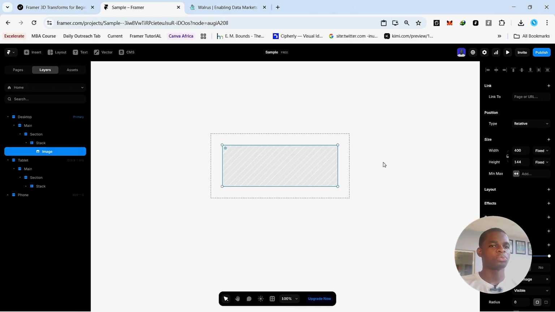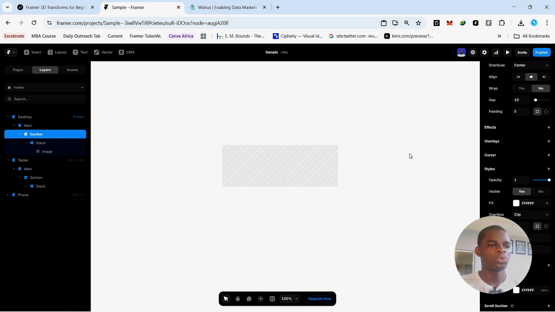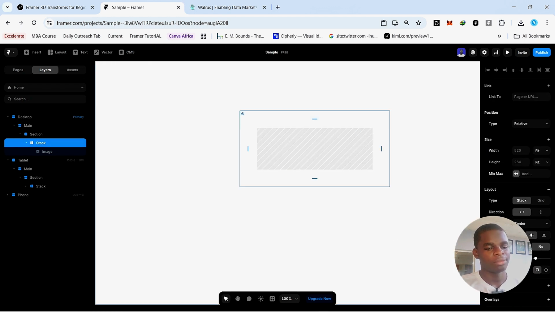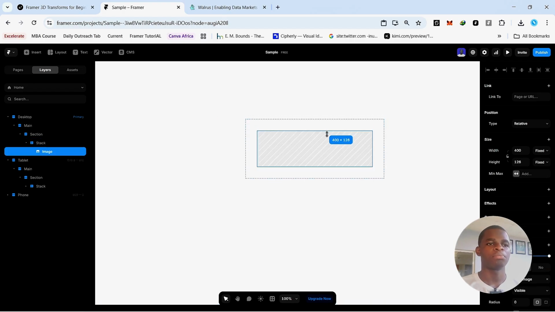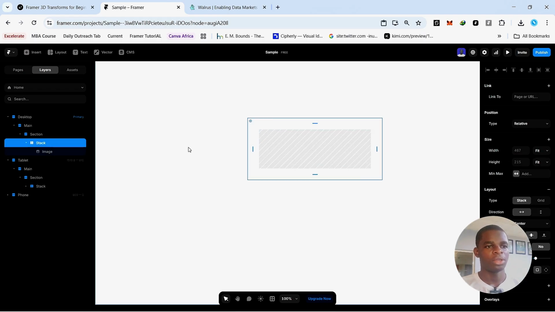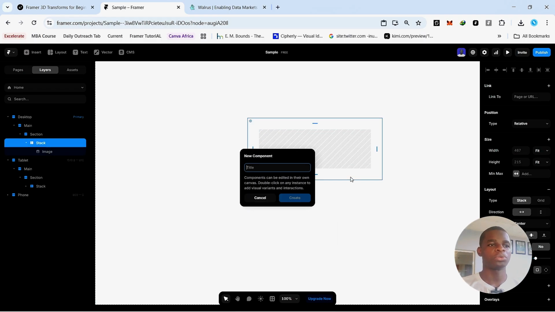So I think I want more padding around the whole image. I'm going to give it a padding of just 60. So I think this is a really good one. But it's looking too big, so let's go back to 40. Once you have an image like this, most of it is already ready. You can convert that stack to a component using Control Alt K, or Command Alt K if you're on a MacBook. And let's name it logo ticker.